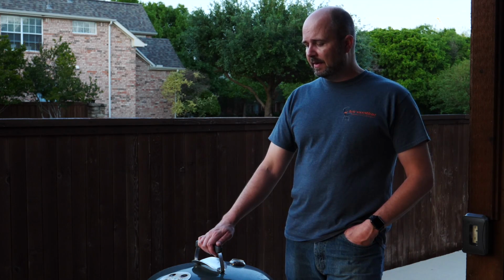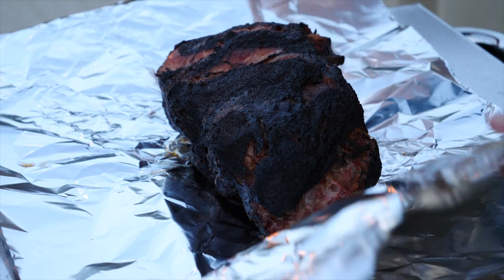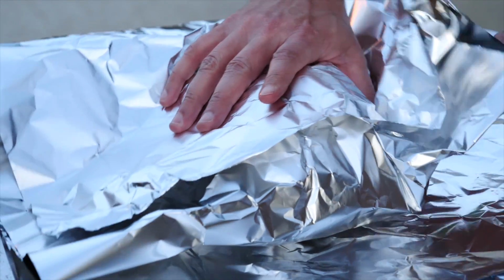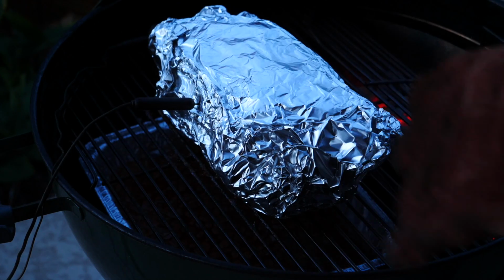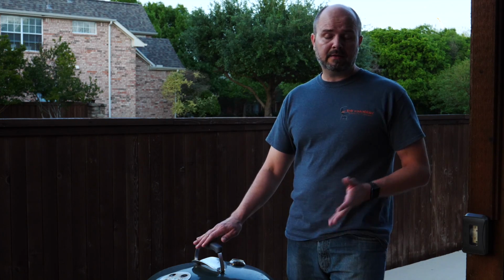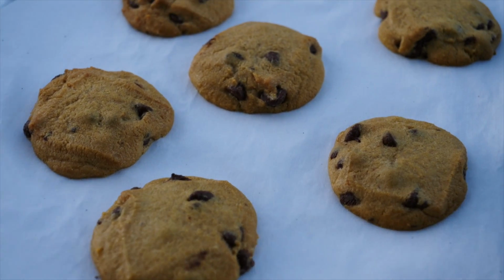We're getting ready to wrap it. We've got the bark that we're looking for. So we're going to take 2 layers of aluminum foil, just wrap it up really tight, put it back in, stick the probe back in, carry it up to 203 degrees, check it then for tenderness, and then it should be done. While we're doing all that, we've been cooking some cookies on the 26-inch kettle with the Slow N Sear XL and the Drippy Grill pan, and we'll give you a look at those.